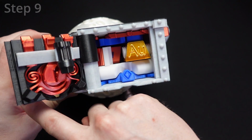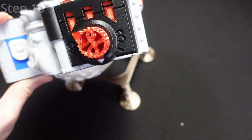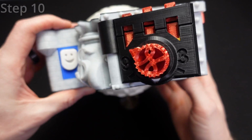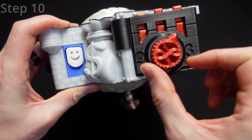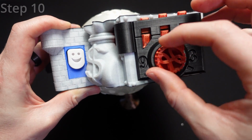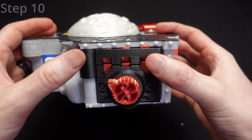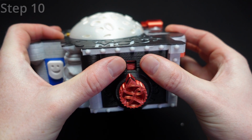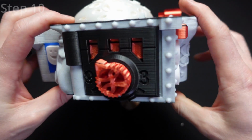And now you can close the door, which is the last step, the 10th and final step to preparing this puzzle box. Now to close the door, you can either set the dial to the 9 o'clock-ish or the 3 o'clock position. Just don't have it in the middle or the center pin can't go down. So just turn it to the side. And I like to use two thumbs and give it a good push. And you'll hear click, click, click, like that. And now the door is shut.